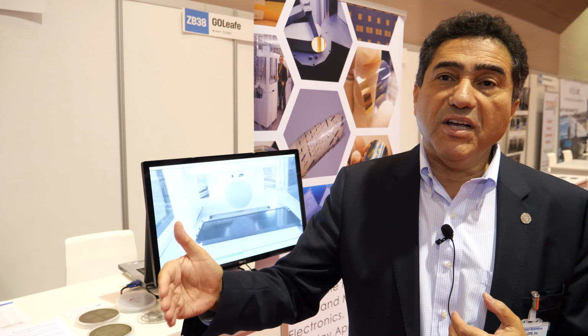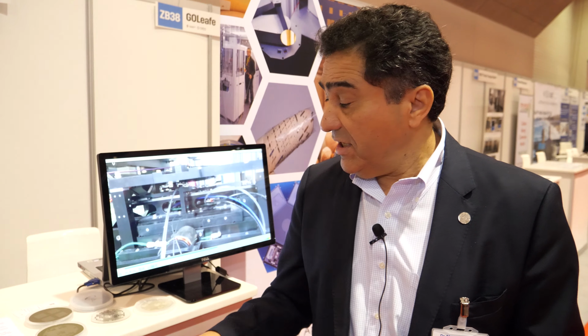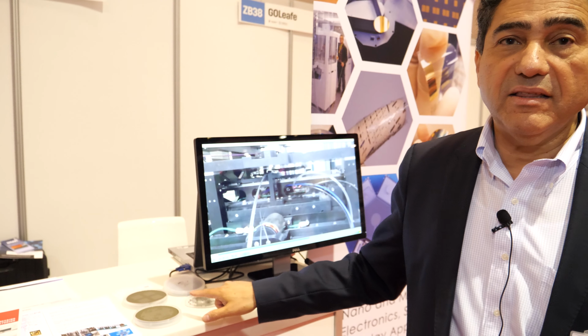You're already selling the equipment right now? Well, we're negotiating because we just finished the qualification. So we have to print a variety of devices. We already concluded that with a big company, a $35 billion US electronics company. So we already finished that stage. Now we're working on the equipment that will go into their fabs, and that means we have to meet with all the engineers, make sure we meet all the equipment requirements to go in their fab. So we're in that process right now. We are in the process of selling equipment to universities, but that's for the plastic, not the silicon-based.